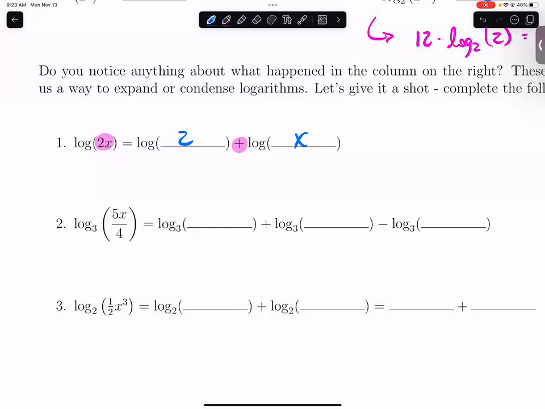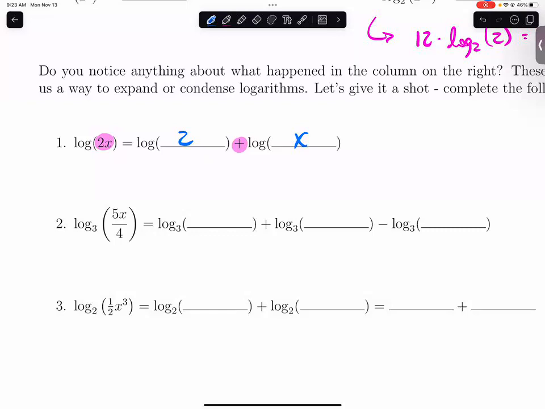No, because 2 is not a power of 10 that I recognize, right? So if it was the log of 10 or the log of 100 or the log of 1,000 or something like that, then I'd say, okay, well, that's 2 or that's 3 or whatever. Log of 2, that one's a mess. I'm going to leave it like it is. Plus the log of x. I don't have any context for what x is. So for right now, x is just a parameter, just leave it like it is. But that's as simple as I can make that. That's as much as I can break it down.